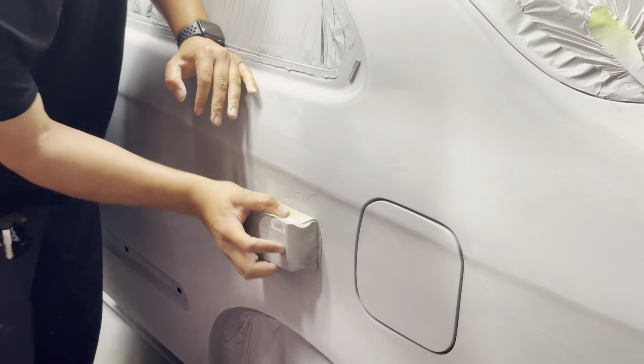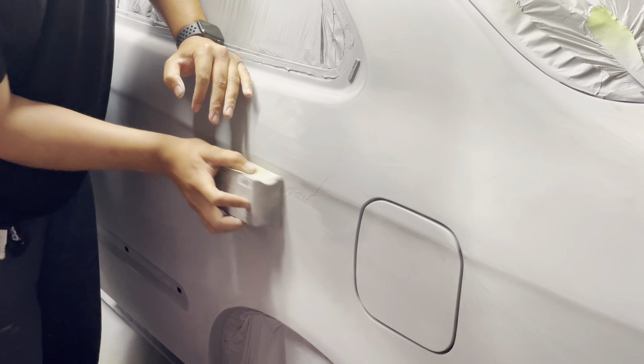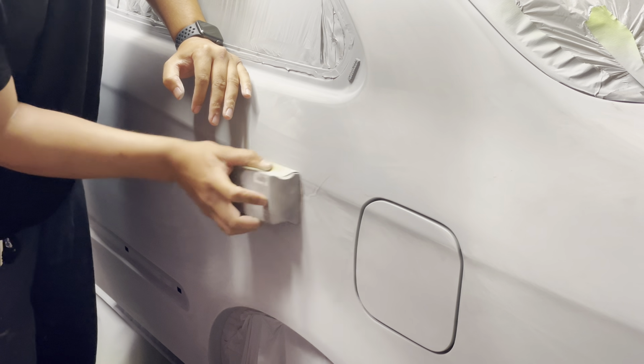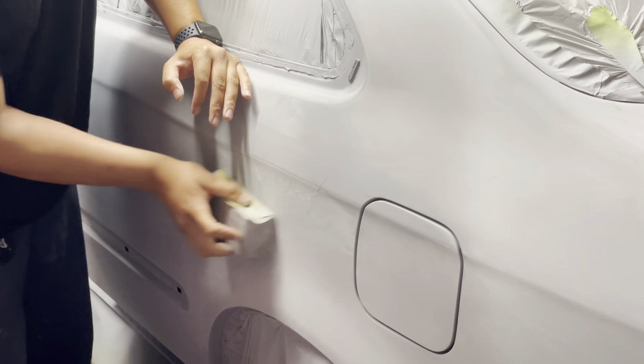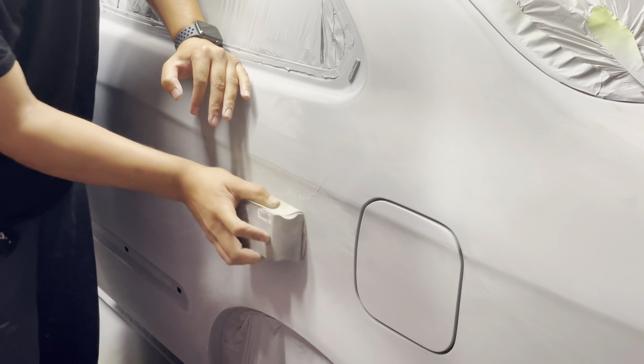So moving forward to the next day, after the primer was nice and dry, I grabbed my block with some sandpaper and started to sand out our run or our sag. I'm going to just call it a sag because basically that's what it is.